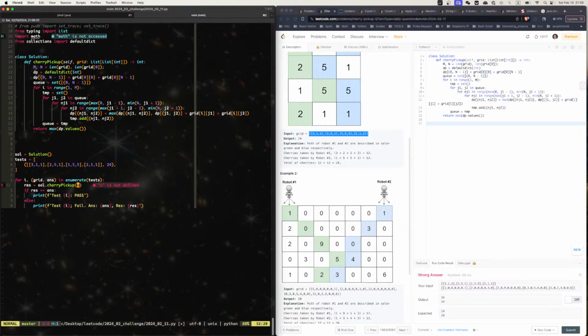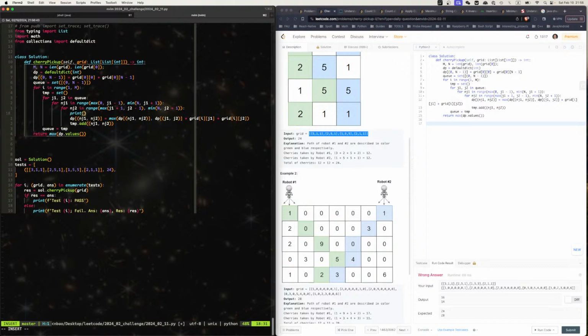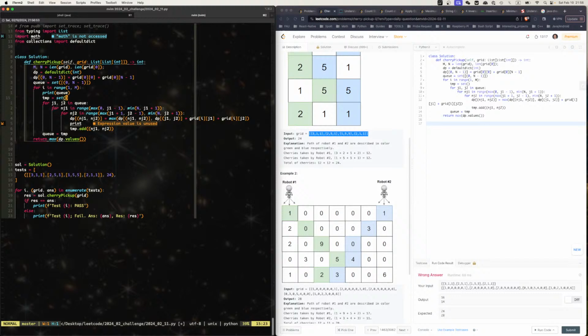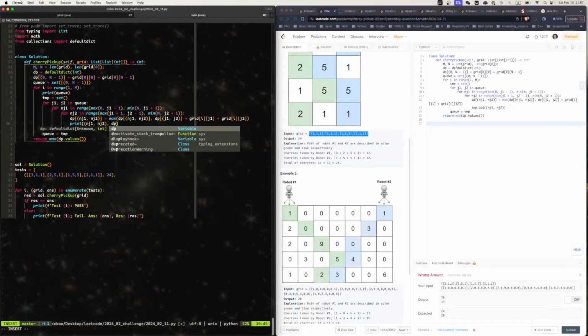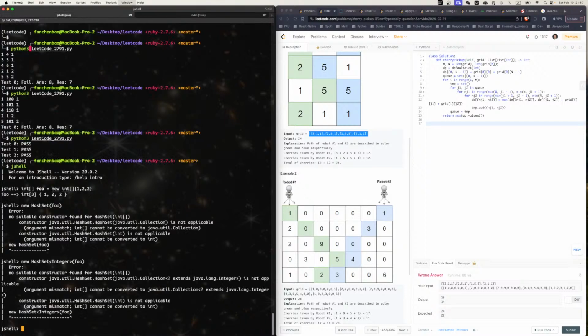Cherry pickup grid. What I want to see is the queue. So we'll print queue at the beginning, and we also want to see nj1, nj2, and the dp at nj1, nj2. Okay, all right, let's go.